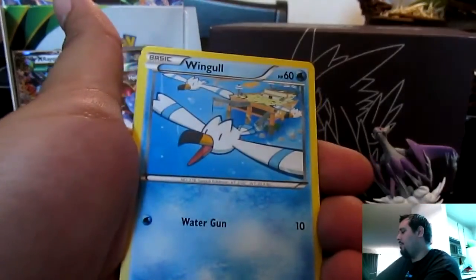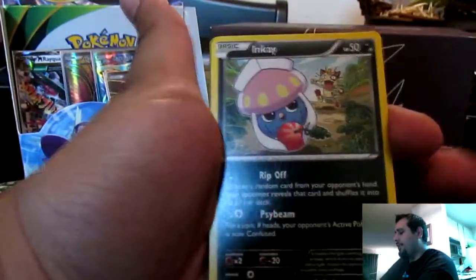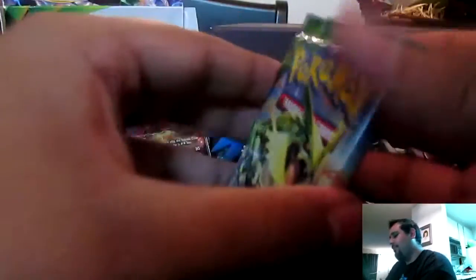And we still have plenty of EXs that I'm sure we shall pull. Ain't that right, Fletchinder? Come on, Latios. Link us to the spirits of the Spearow, with the powerful Wingull, Pikachu, Inkay, the powerful Inkay with the Hawlucha. And our rare is a regular rare Zatu. Alright. Alright, Destinies. Give us the goods. Give us the goods.